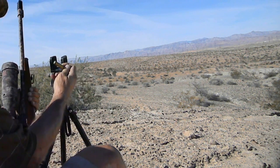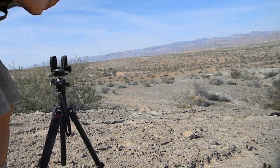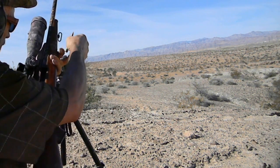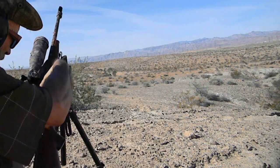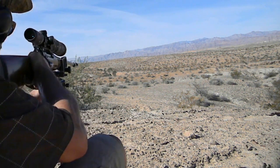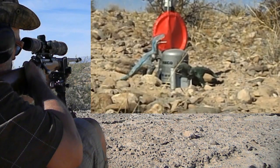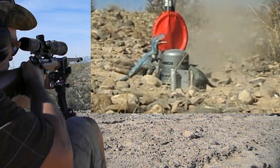Wow, that was a close one. I swear that might have nicked the plate — I'm seeing the plate in my scope, it went right there. The hot one below and 190 on top. The hot one I'm gonna be aiming a little low, but this is gonna be the 190. Let's see if I can duplicate that same shot.